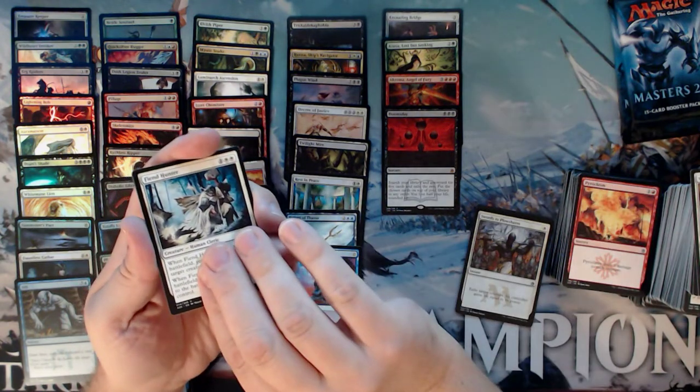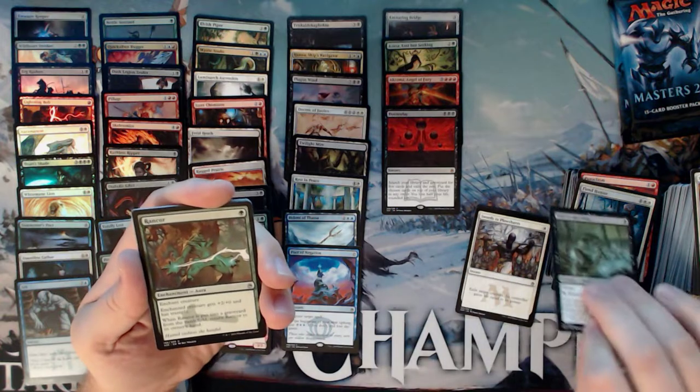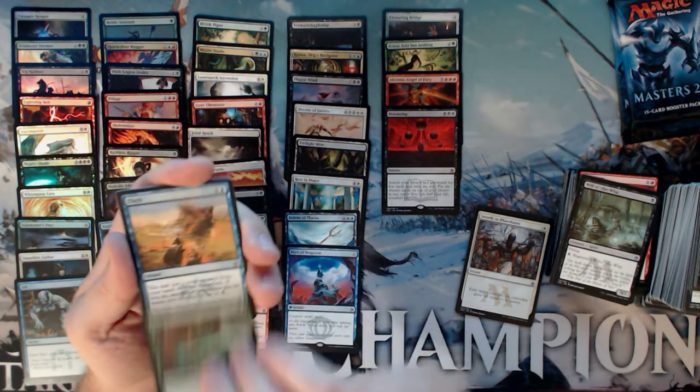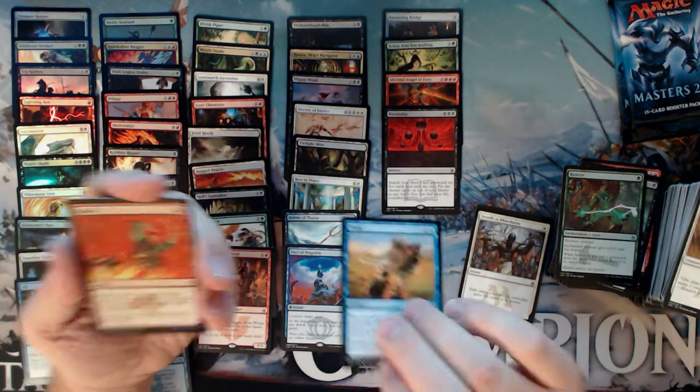We have a Fiend Hunter, Will-o'-the-Wisp, a Rancor, and a Flash. The foil is a Foil Kindle.